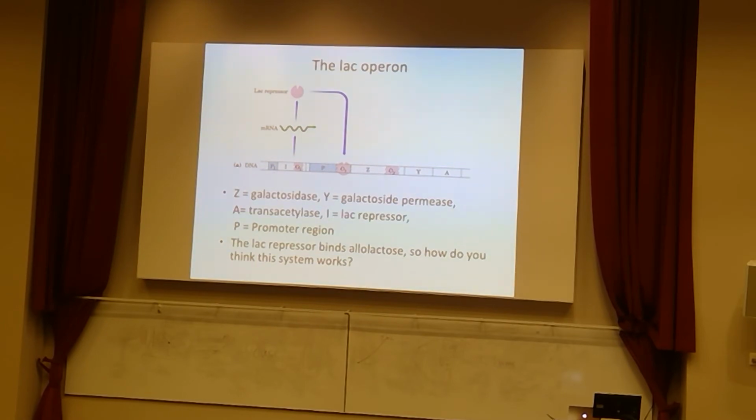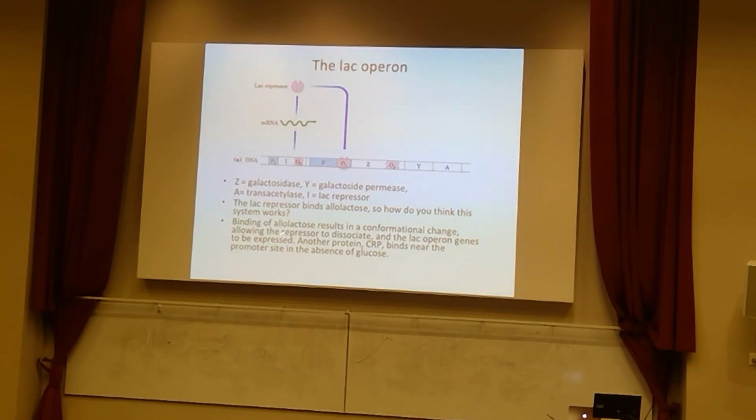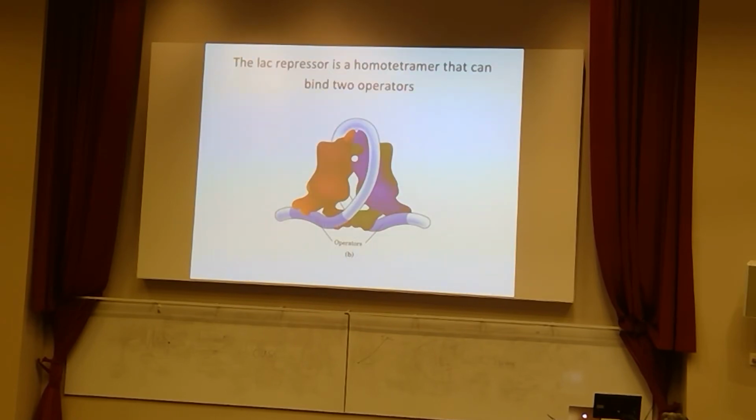Yeah. Ligand-regulated derepression. Okay. So binding of the allolactose results in a conformational change in the repressor that pops the repressor off. It dissociates that repressor. And yeah, it allows all these lac operon genes to be expressed. So this is a case where the repressor is bound in the absence of the small molecule effector, and the allolactose then liberates that repressor and allows these genes to be expressed.